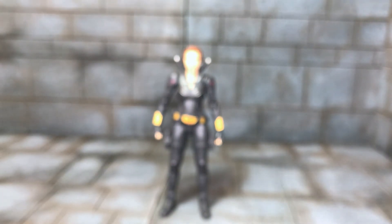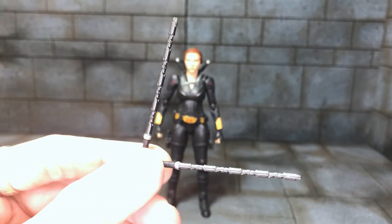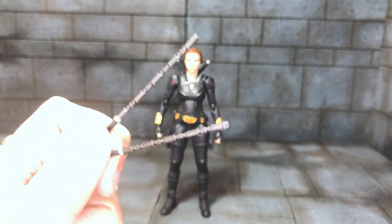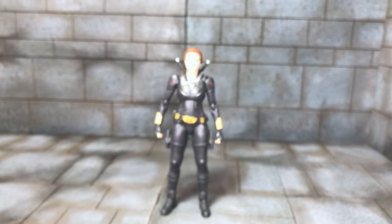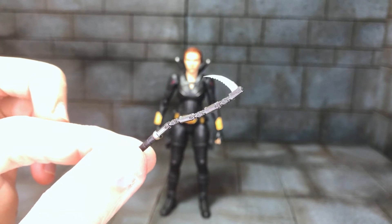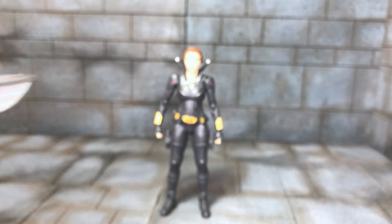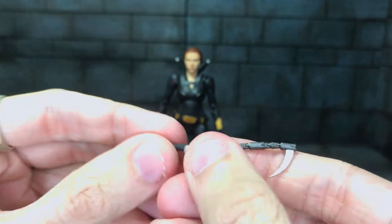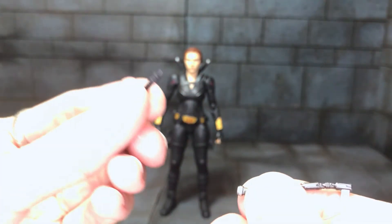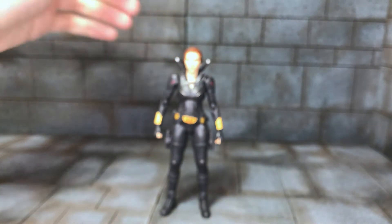Her last accessories: she comes with two batons — I guess I'll see them in action tonight at the film, hopefully they're not just in the trailer. She also comes with what I think is the same baton but in a climbing pick configuration — more like an ice pick than an axe. All the handles pop apart so you can thread the handle through the hand and then put the end piece back on.